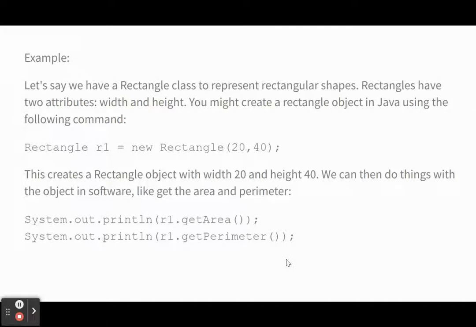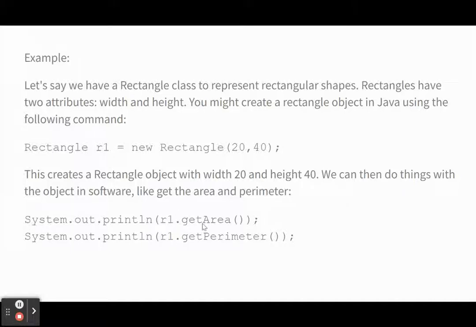So if you look up here, I made a rectangle class. And so this line of code up top here, Rectangle r1, I just called it r1. It could be any legal variable name, equals new Rectangle, and I sent over 20, 40. So that creates a rectangle object with a width of 20 and a height of 40. And then I'm going to show you the rectangle class in a minute. This assumes somebody else wrote a rectangle class. The code has to already have been written.